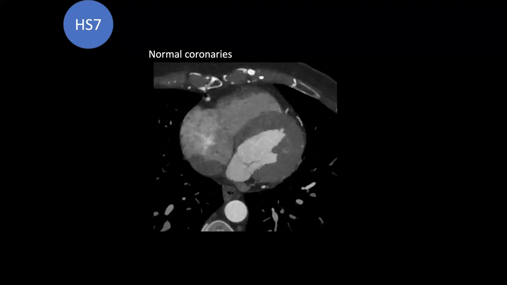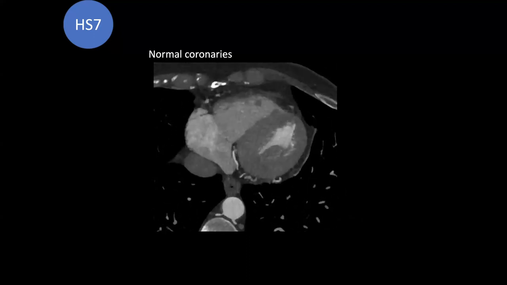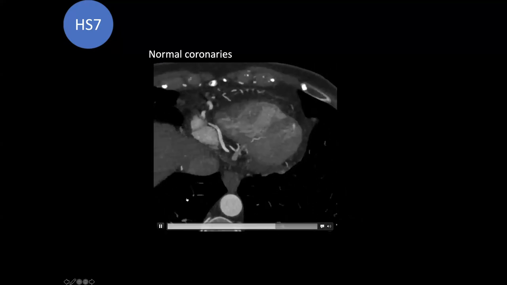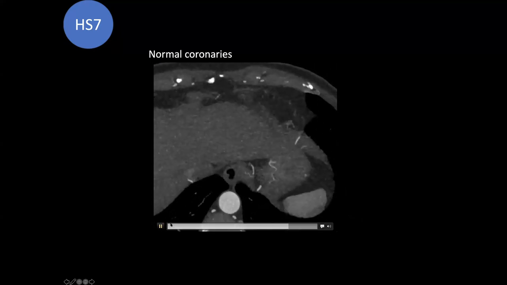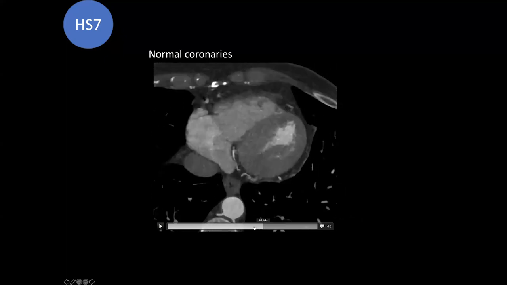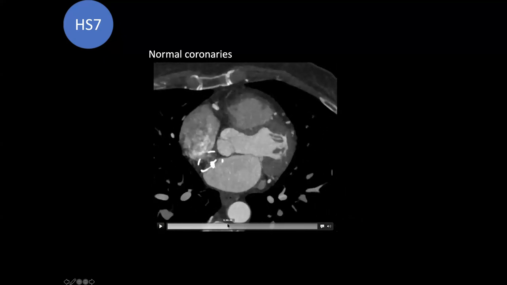We see an intra-atrial occluder, that's the device you're seeing there, but overall it's pretty clean coronaries. It's right dominant, and when you reconstruct, all the vessels were patent, especially the proximal LAD, the perforator and so forth. That's the occluder that she had for PFO. I was showing that here.